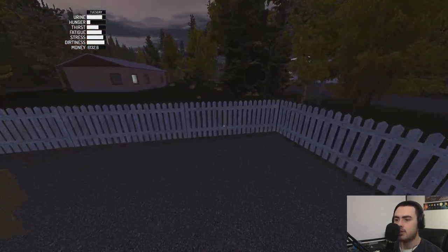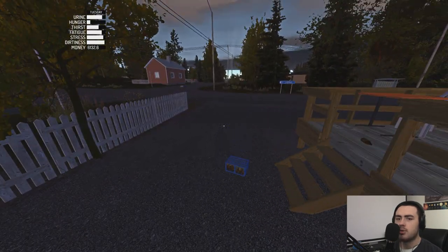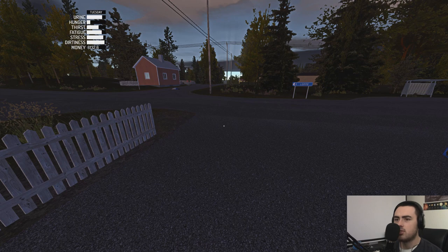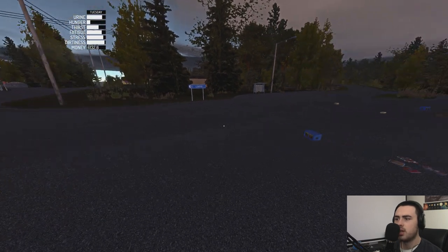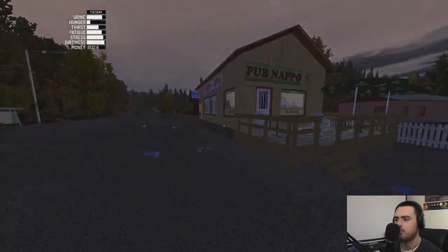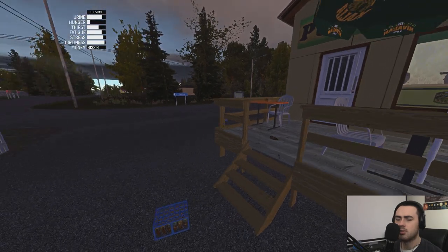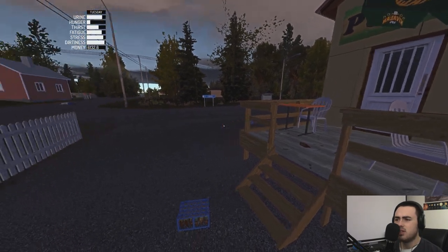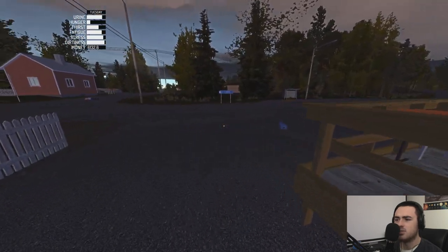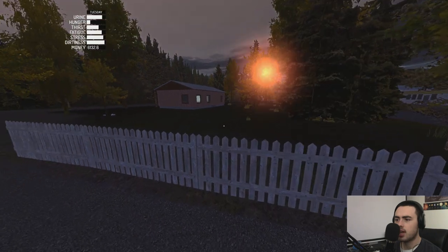Overall, this mouse is really nice to use. One thing that does take a bit of getting used to, I'm not going to lie, is the scroll wheel. It's a textured one, if you're used to a smooth scroll wheel, but eventually you realise it's actually a really good idea. It's like the tread on your shoes or boots. It just means that you've got more grip if you're scrolling, and you can still click it obviously. But I just think it's a really nice mouse to use, especially in game.